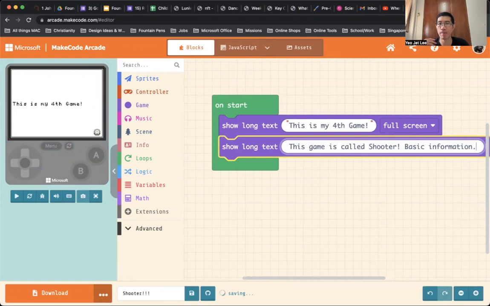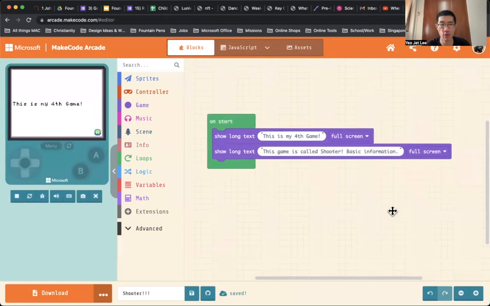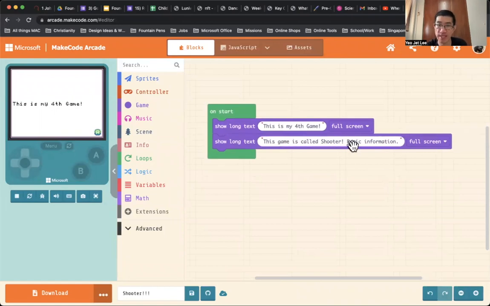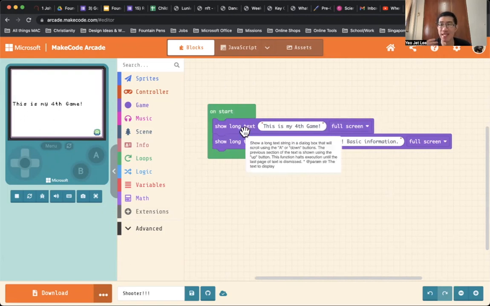You must give some information for your friends or your audience to know how to play the game. Otherwise, they'll be lost. So this is where you can type in all your game instructions. Tell them, oh, you will start off with 3 lives. Your objective is to shoot down as many planes and score as many points as possible. Things like this. Before we continue, I will show you what this game is about, before we proceed.